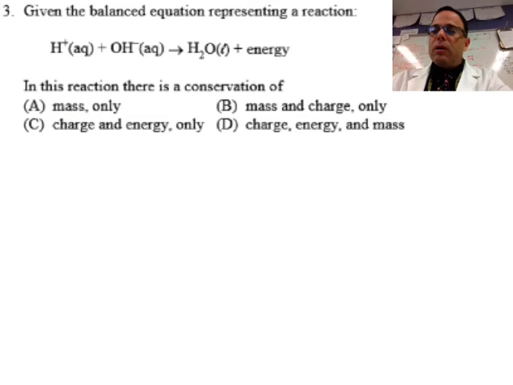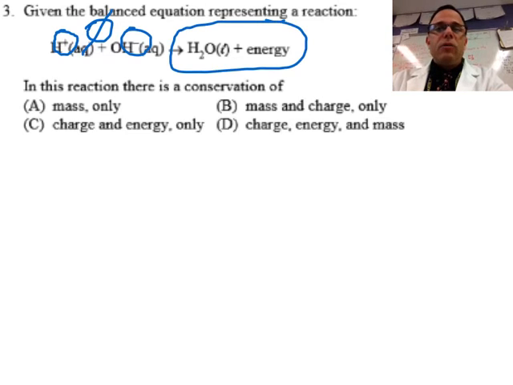Let's now take a look at charge. A +1 charge here, reactant side, with a -1 on the reactant side. Well, that would become, if combined, a net charge of 0 from the reactant side. And if we notice here, there is no mention of a charge, which implies that it is also a neutral charge. So we do have conservation of charge. So conservation of charge is mentioned here and here. So choice A and C are eliminated.